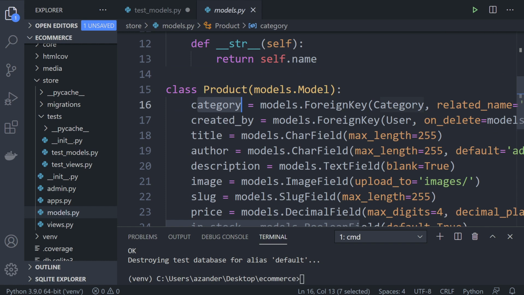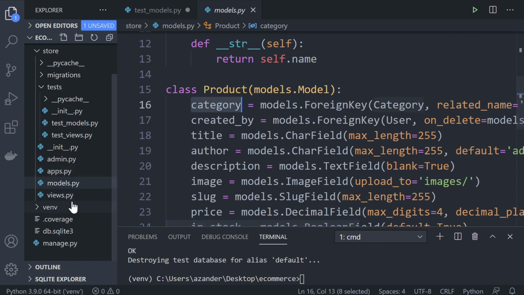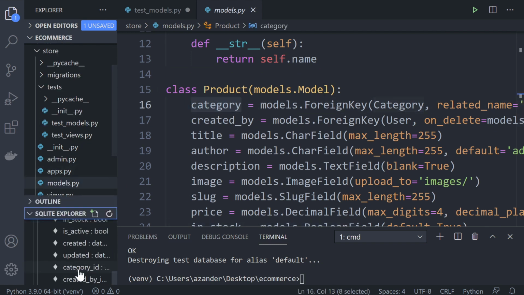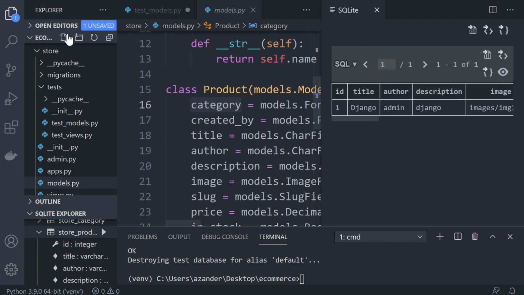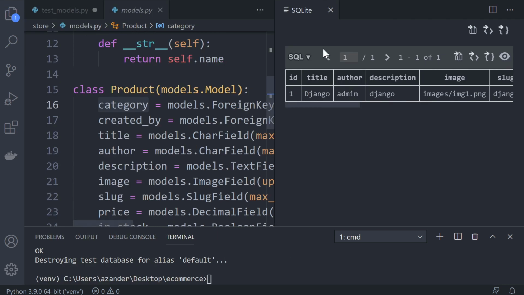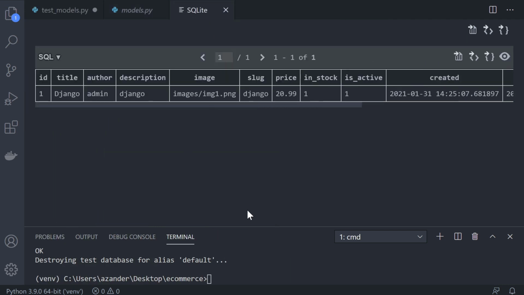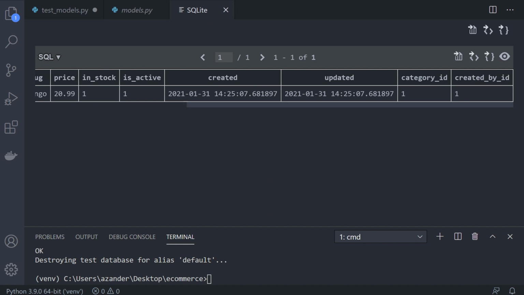So why ID? Well, behind the scenes, if we take a look at our product table again, you can see that in actual fact, Django has added the ID to the name up top here, category ID. So we just need to make sure that we're using _ID to reference this field.